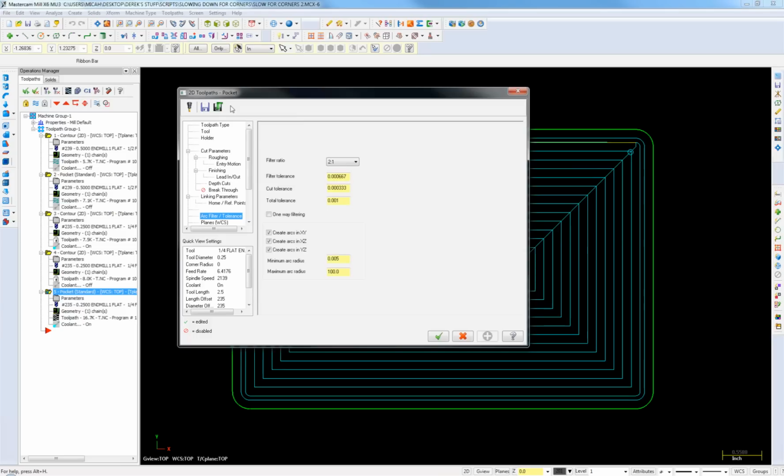The only thing I do is, if I have a really small part, really small profile, and there might be some splines in there, I may adjust that total tolerance a little smaller. But generally, if you just have 2D geometry, it's not going to filter it anyway, so it's not going to change the tolerance of your toolpath. You use this mainly for roughing and for splines. Is that accurate, Jay? Do you agree with that?